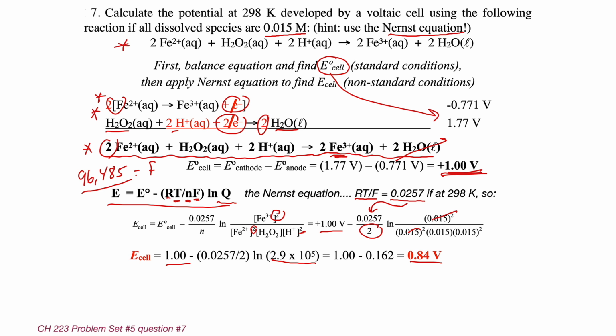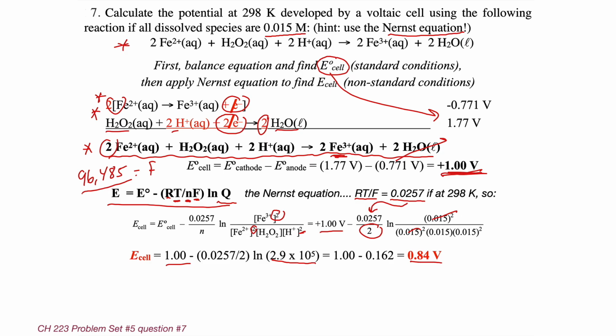The human body is about 37 Celsius, which is much warmer than 25 Celsius. A lot of times people studying redox reactions in human systems will have to use the Nernst equation, and this is just a utility of it. But you can also do it for other concentrations of things, lots of things. It's kind of a tedious equation, but it's not hard.